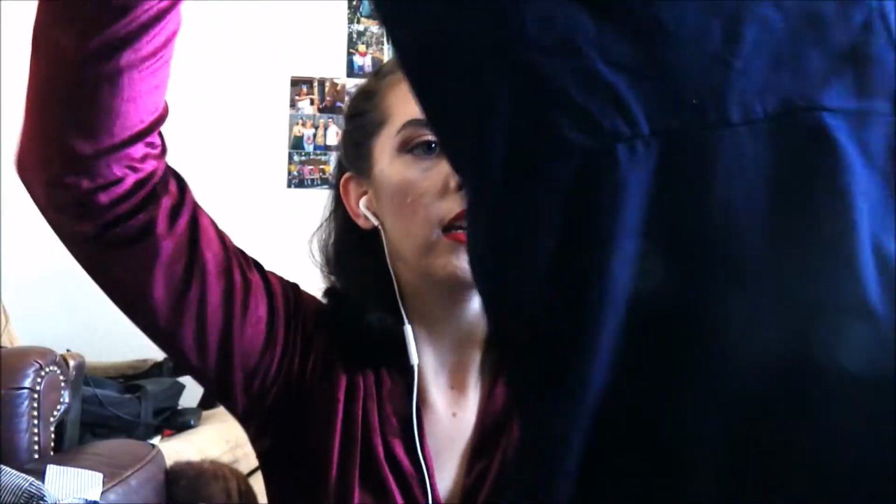So I took this. Her whole thing is black and purple, but I didn't want to do black, so I chose a very dark blue instead because in some lighting it looks like black, because she has hues of dark blue within her outfit. So I chose this blue dress, which I thought was really pretty.